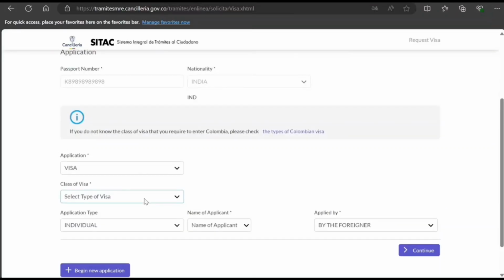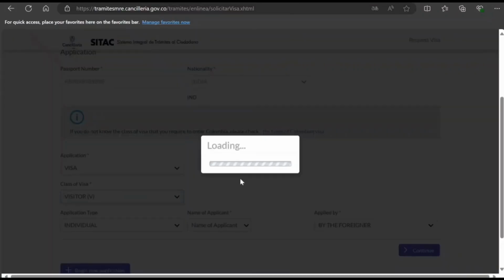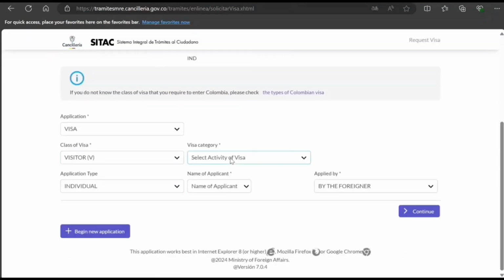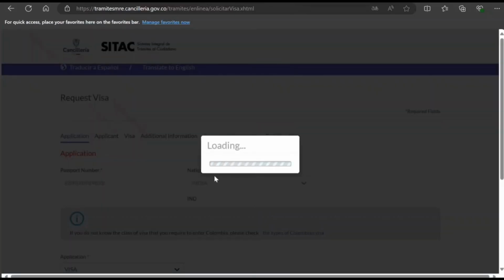Class of visa: I select visitor, depending on your category. Activity, what you will do: I select tourism. Name of applicant, main applicant, India. I click on continue.